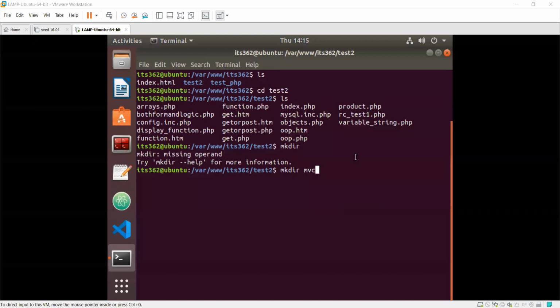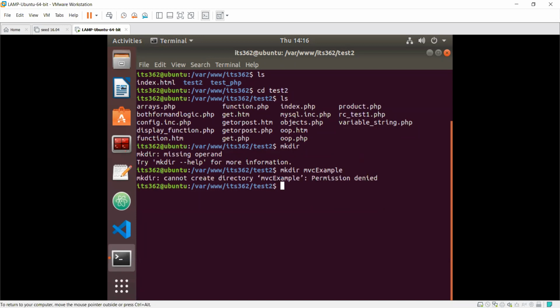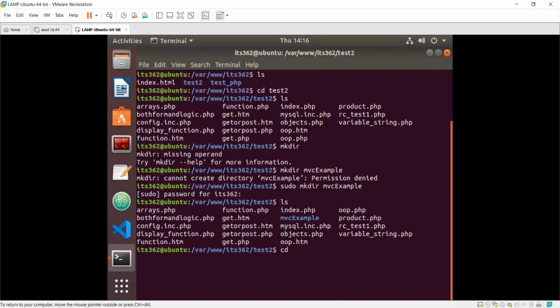MVC example, maybe. Now we have this folder, so we can try ls -l.